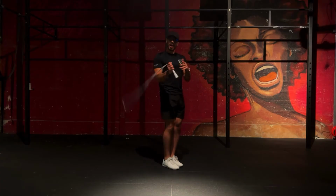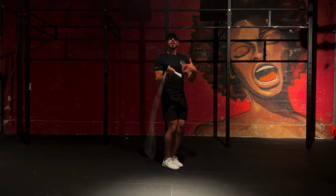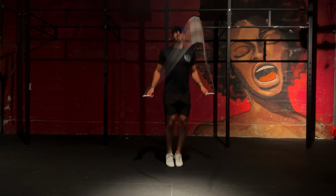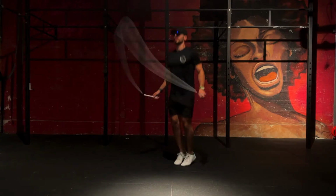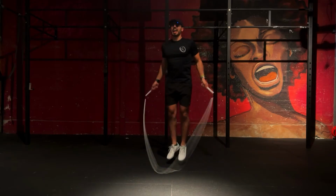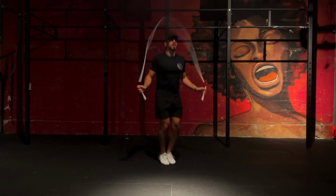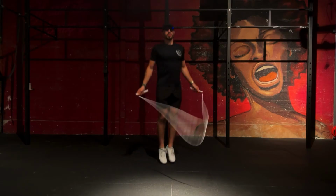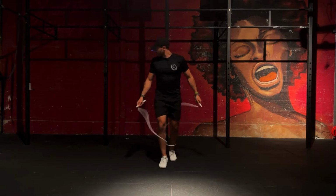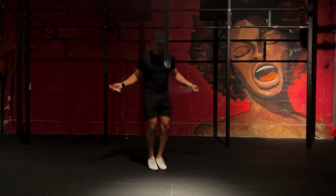Because here you do have more leverage, but you have kind of less feedback, I would say, right? So here I have more feedback on the rotation and I can feel that rotation from the top if I'm grabbing from the bottom, and obviously the handle feels heavier. However, if I grab by the top, I kind of lose my control and the feedback that I can give into the rope, but then I feel like it's easier to skip, especially if I'm going for double unders, right?